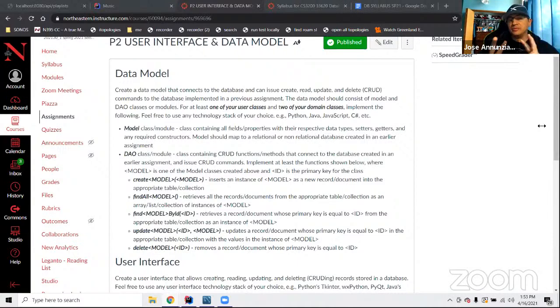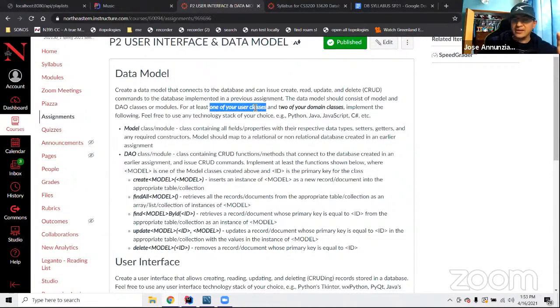So we showed you two particular languages. You are free to implement your software data model in whatever language or infrastructure you prefer. Certainly Python and Java, we covered here in class. JavaScript, we also covered here in class. C# if you've done any .NET, or any other infrastructure that you feel comfortable with. So it's fairly open-ended.